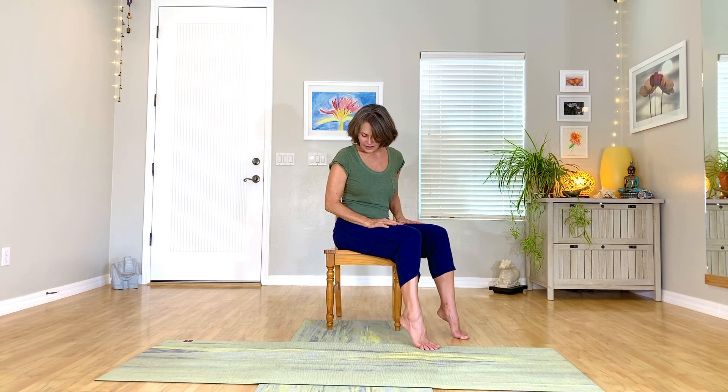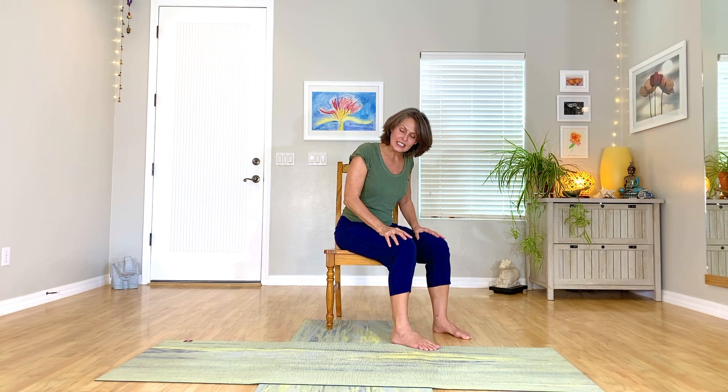So we'll start seated — basically all you have to do is lift your heels up and then let them drop heavy into the floor. You can probably hear that pounding. That's what you want. You can create a little extra challenge by leaning into your thighs to create a little more weight as the heels drop. You can also vary the rhythm or the frequency — go a little faster. That gets your heart rate going a little bit more and also helps get the circulation going as well as moving the lymphatics from the legs.